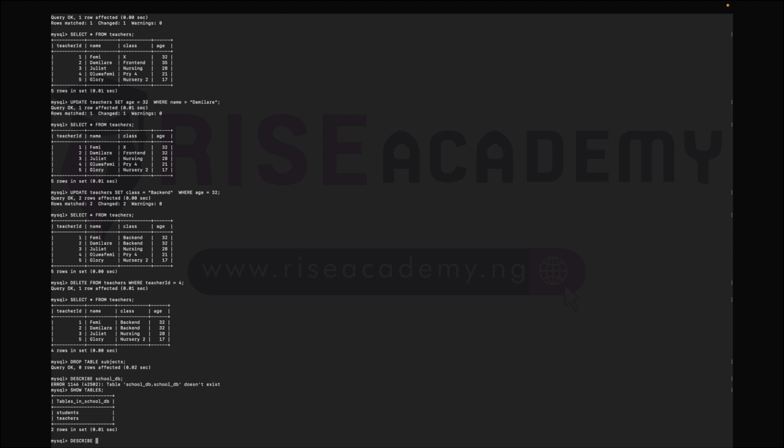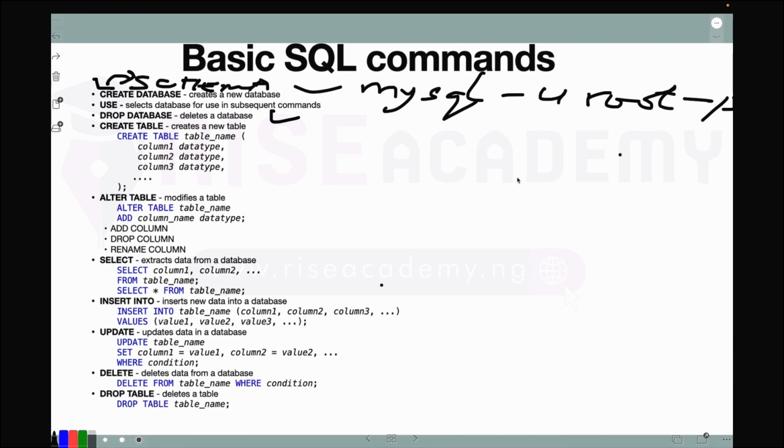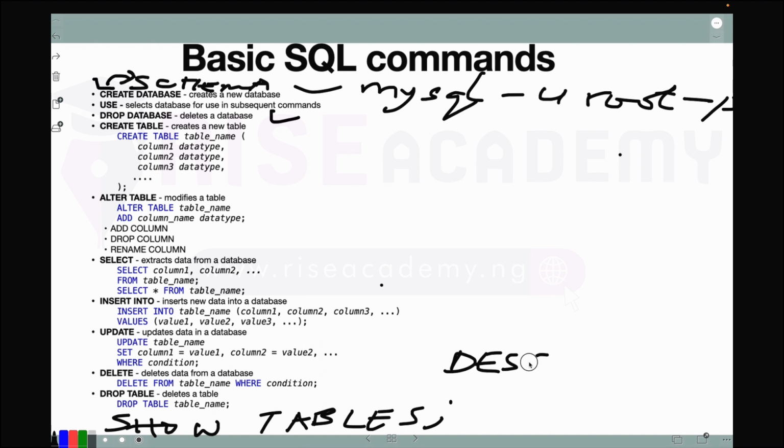Describe students, teachers. Yes, you use the describe statement. So I'm adding 2 commands that were not part of this. We have show tables, and then we also have describe table name.